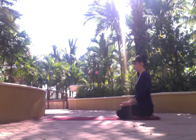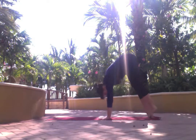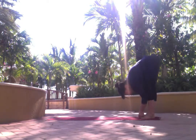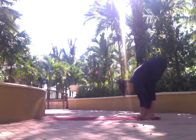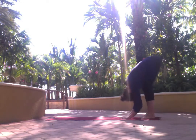From here, we're going to plant our hands in front of us, raise our sits bones, roll across the tops of our feet, coming into a forward fold. Just nice soft knees here, allowing our heads and arms to hang heavy.